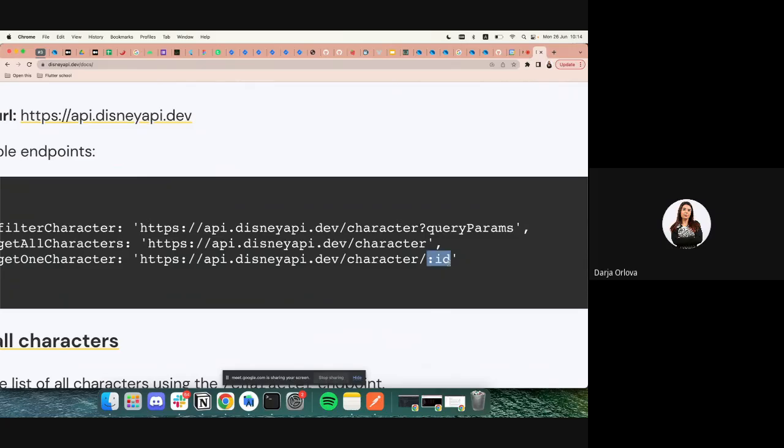when it looks like this, with the colon and the ID, it means that we need to substitute this with some field that we got. So for example, if our ID is 16, we need to change this to 16, and so forth for every other ID. So this is like a dynamic endpoint. We need a specific ID to actually fetch information. Okay, so now in Postman, please do this request for get one character and put in ID 16, or maybe any other that you find in the previous endpoint.